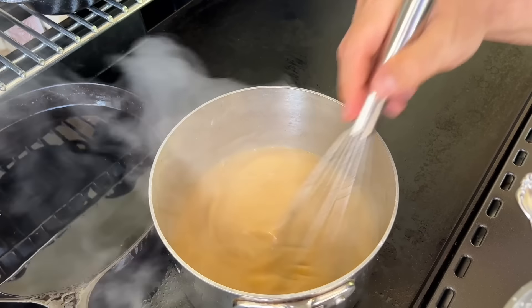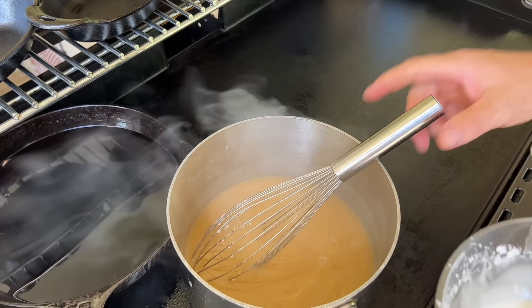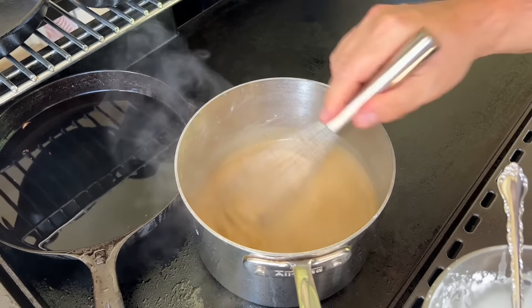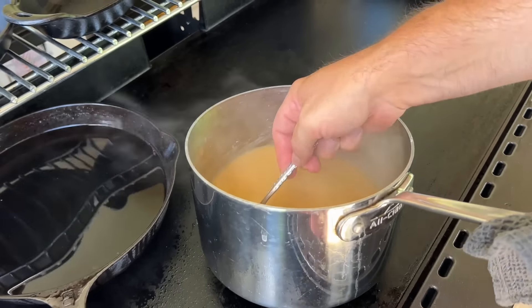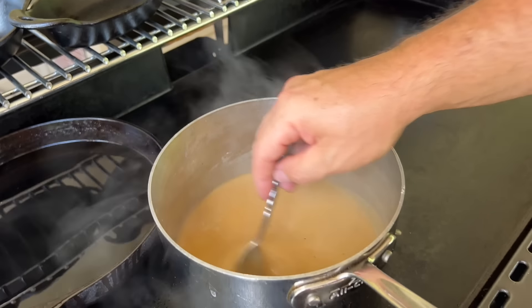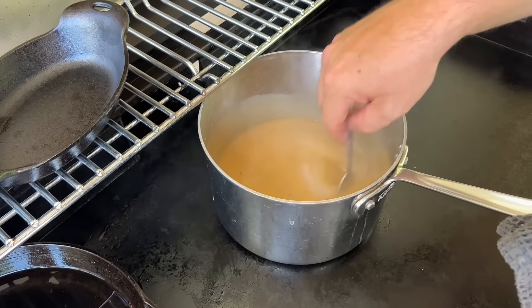I'll show you how fast it happens. Can you see the ribbons in the gravy now? I'll probably add just one more addition because I don't want this to be a sauce or a chowder — I want this to be right in the middle, enough to coat the fries but not be like a thick soup. Right there — I think I'm happy with that. Just to show you the consistency we're looking for: see how it hangs on to the back of the spoon? We're going to keep it on the heat, so let me move it off just a hair so we don't burn the bottom.